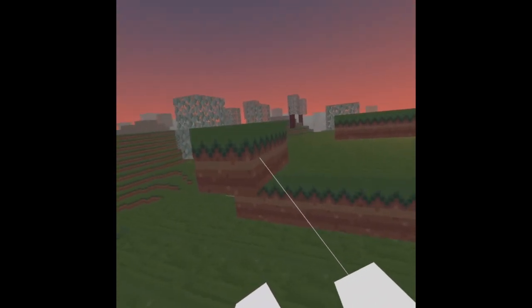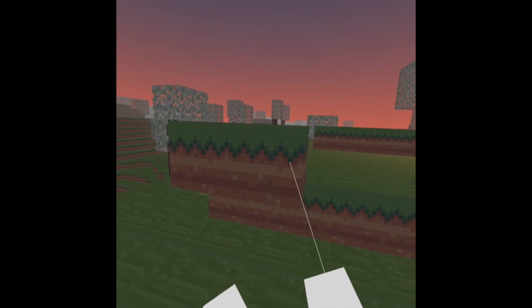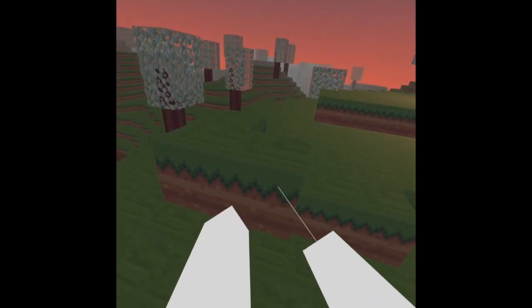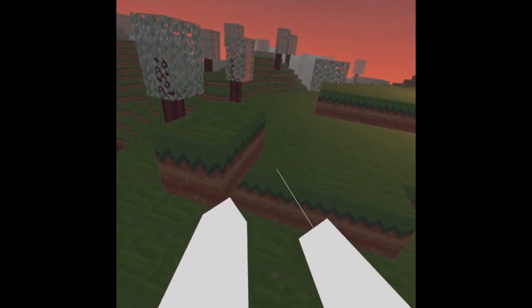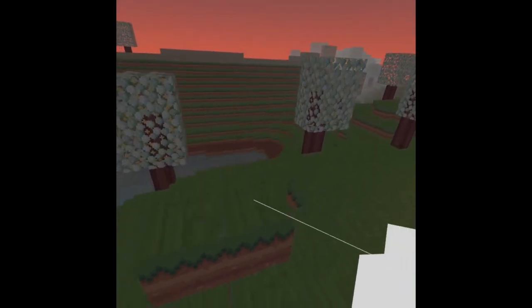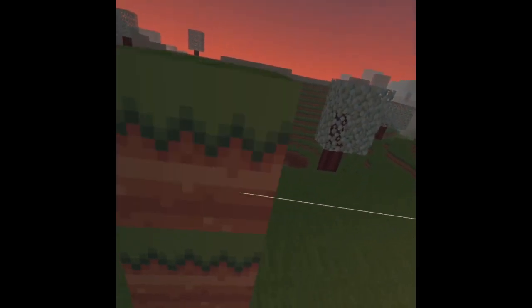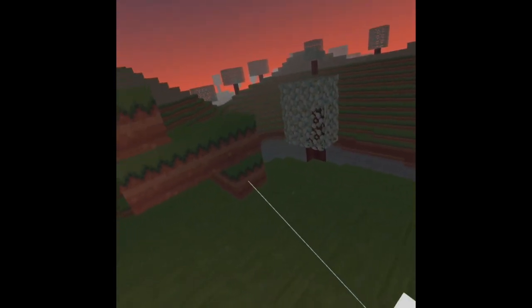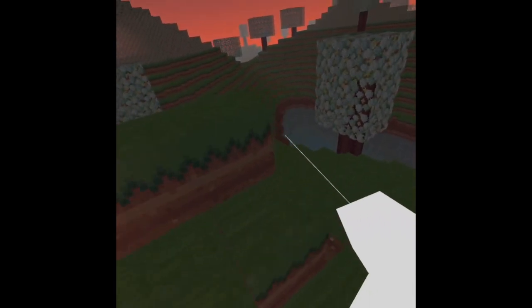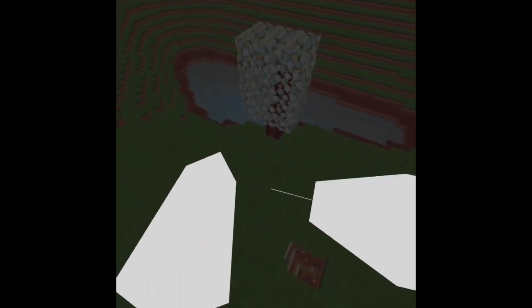And I implemented add block in a very similar manner. You just have to intersect with the face and then click the trigger button, and then it will actually go forward from the position in the direction of the normal, and then that's going to be the empty block that you want to place the new block in. And then you basically add it in the cells, and then you update the cells' mesh to show the block, and that's it.